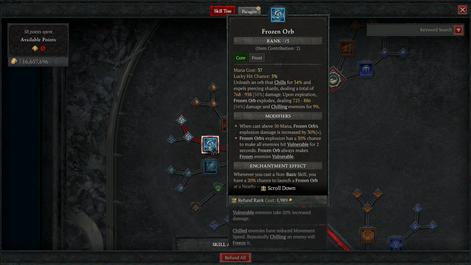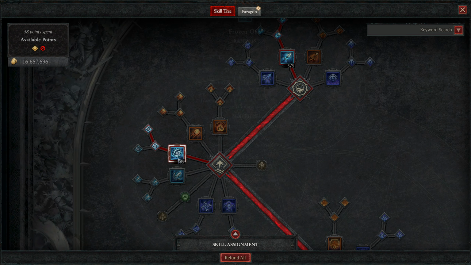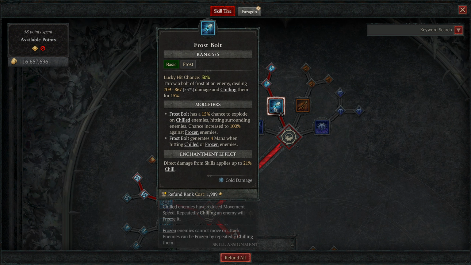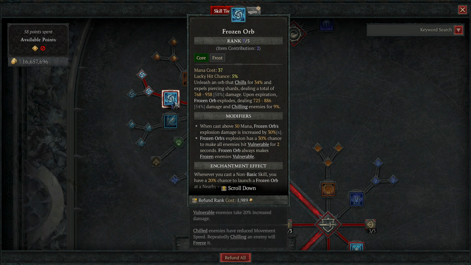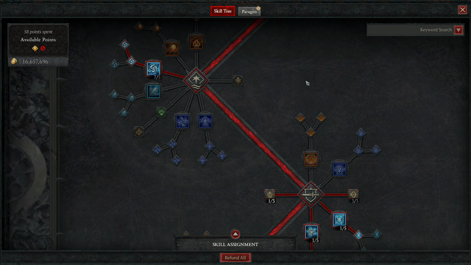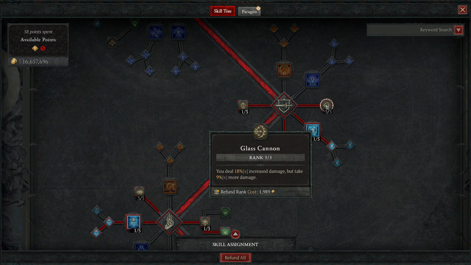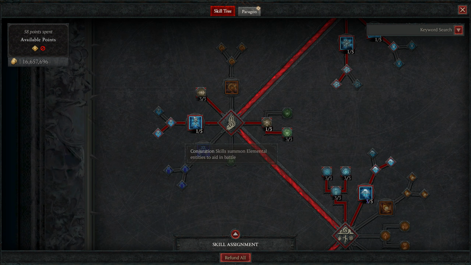As for abilities, as I said, I'm mainly focusing on Frozen Orb. I know it's not the best skill in the game, but I like it. It's my favorite skill in the game, or like in all Diablo games, I guess. One of my favorites. And also I got the Frostbolt 5 out of 5. We have +2 ranks from items and Frozen Orb, so that helps a bit. And then I'm also going with Glass Cannon. We'll see how that works to have more damage. Ice Armor and Frost Nova.